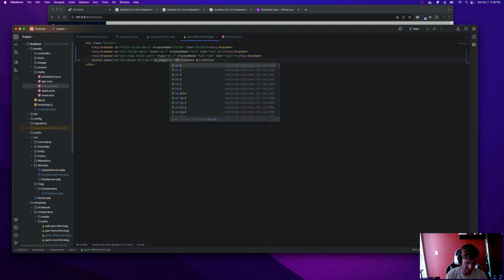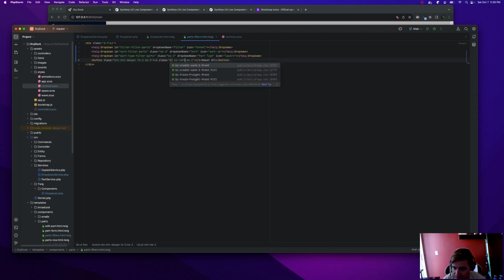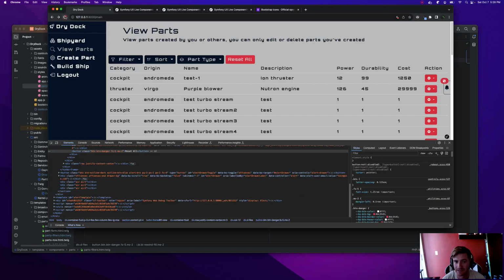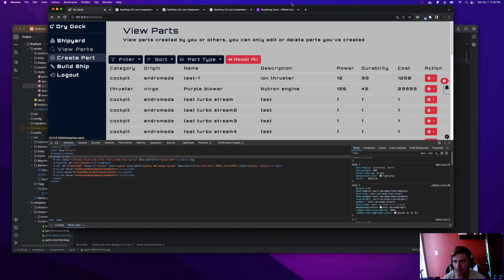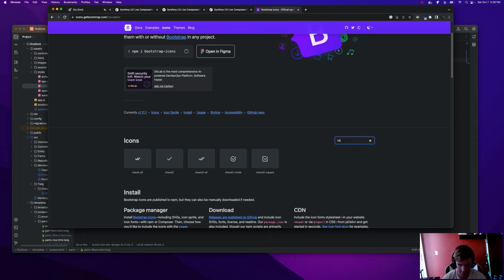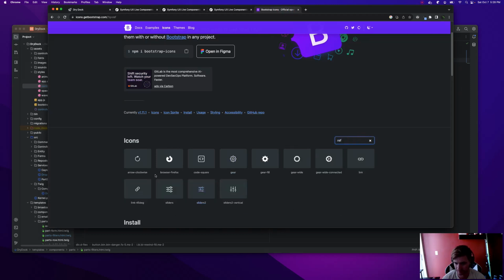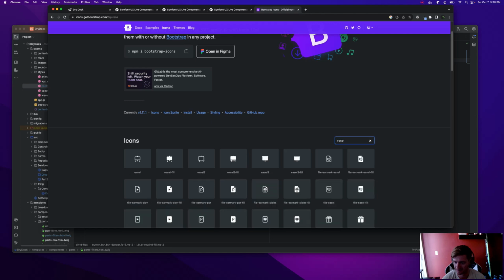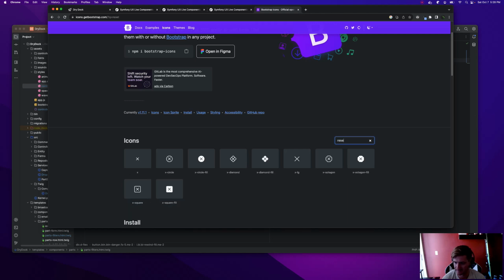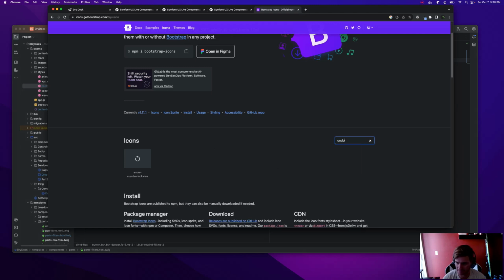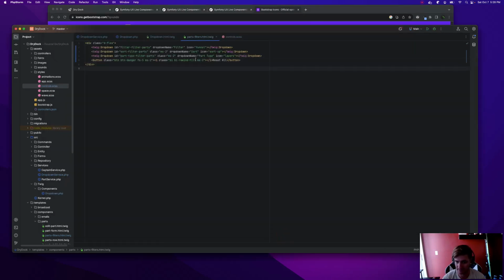Wow, I can't type. ME2, and we'll do like BI. I bet there's a refresh. There is not. Rewind. Let's see what that looks like. Nope. Okay, arrow clockwise. That's kind of forward, that's not back. Resets. Undo. Oh, arrow counterclockwise. Cool. Perfect.